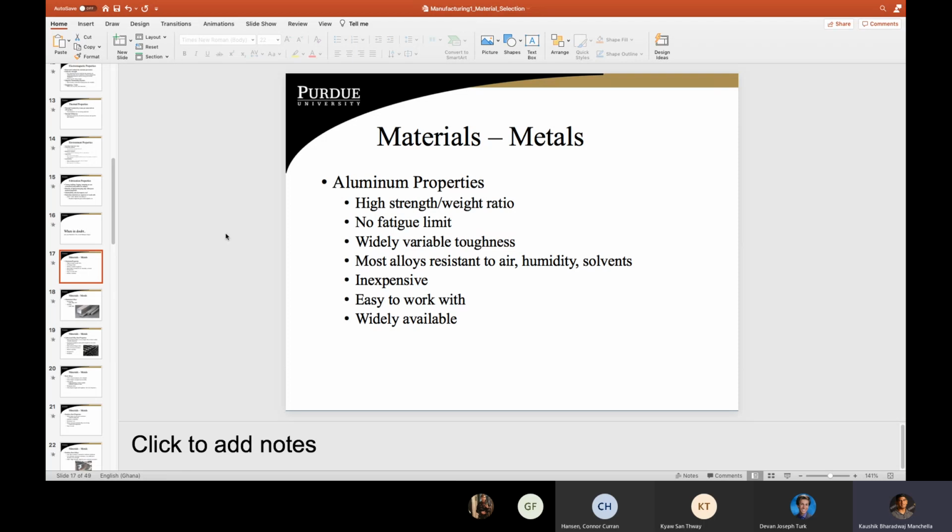They're widely available. By widely available, I mean there are also random slabs of aluminum sitting downstairs in the basement. So if there's some small piece of metal or some small part that you're trying to machine, keep in mind that there's aluminum sitting downstairs. If it's small enough, you can probably just pick it up.